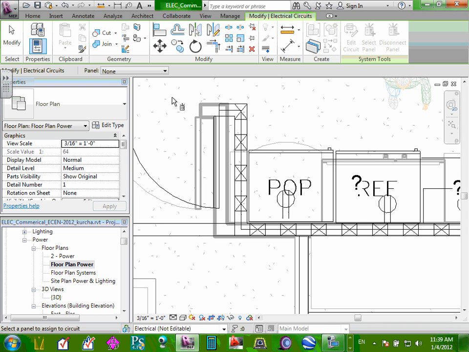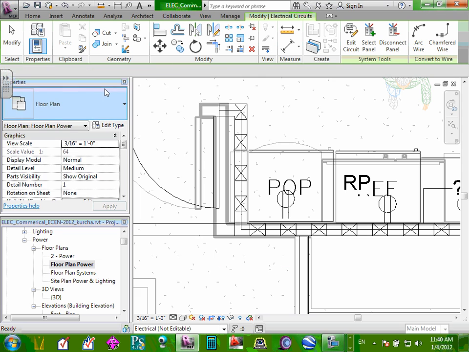Then do you see where it says panel right here? Click on the panel. Here's your option: receptacle panel, lighting panel, ATS, MP, generator, and MC. Where do you think this receptacle is going? Would it go to the lighting panel? Of course not, Chad. It's going to the receptacle panel.